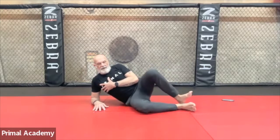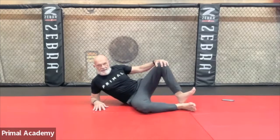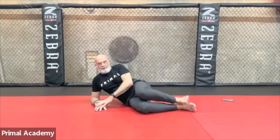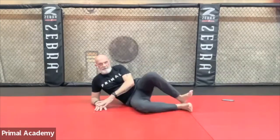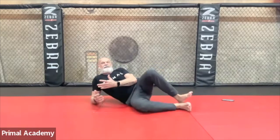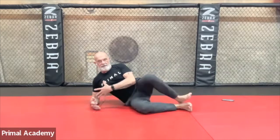Get the action happening on this side. Again, you want to squeeze your bum behind you. That creates this opening of the leg. In and out. Flex those feet. Use your heels as the pivot point. And if you start to feel like you're leaning back, just come up a little bit more upright. Stay as upright as you can.